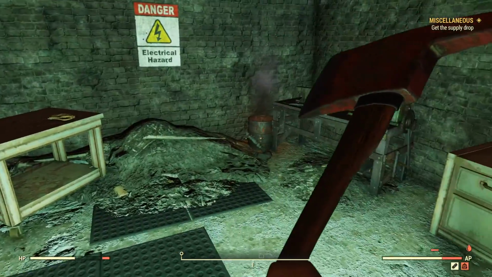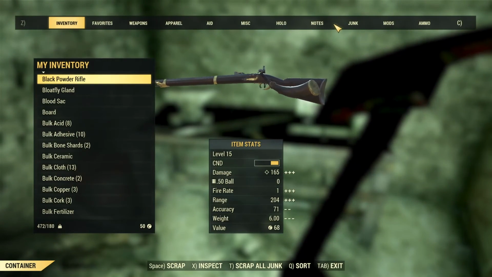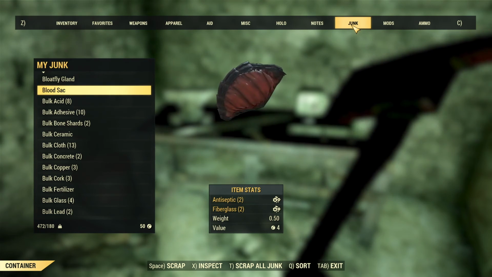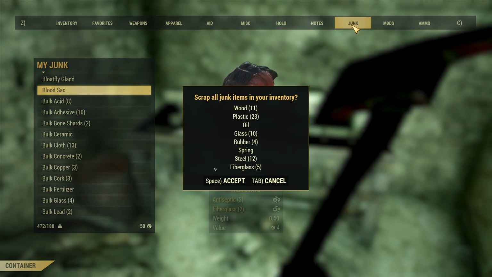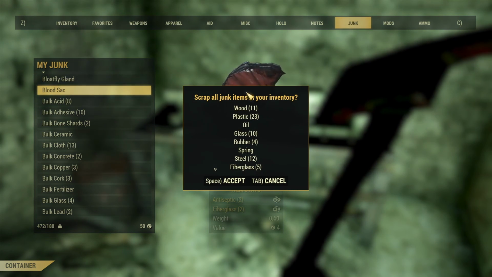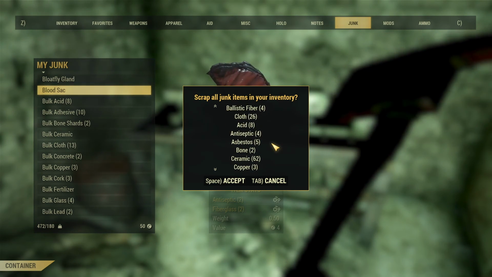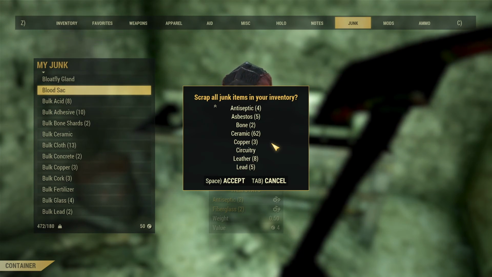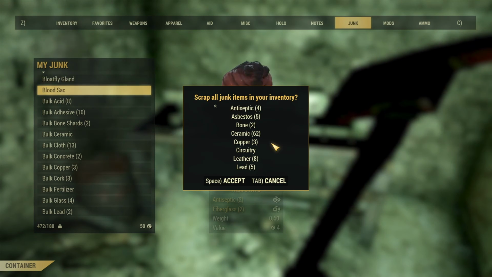Now what you guys are going to want to do is go over to your nearest armor workbench or something like that, and go to junk, and there will be a button at the bottom that says scrap all junk. Scrap all your junk. This will break your junk down into essential components like wood, plastic, oil, glass, rubber, spring, steel, fiberglass, screw, adhesive, ballistic fiber, cloth, acid, antiseptic, asbestos, bone, ceramic, copper, circuitry, leather, and lead. This will break down, like I said, all your junk into the essential components. So let's go ahead and do that.